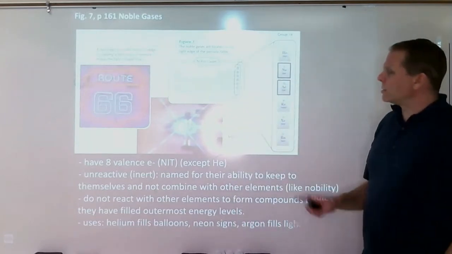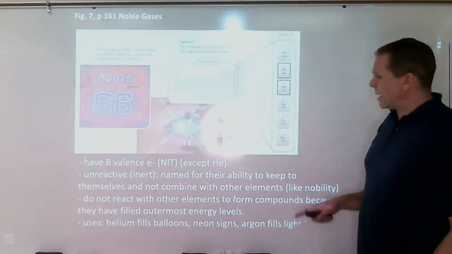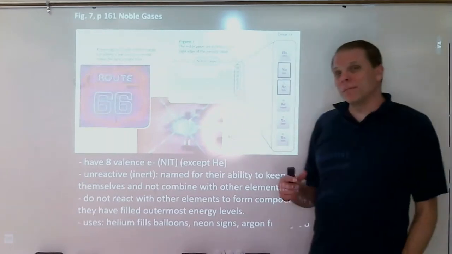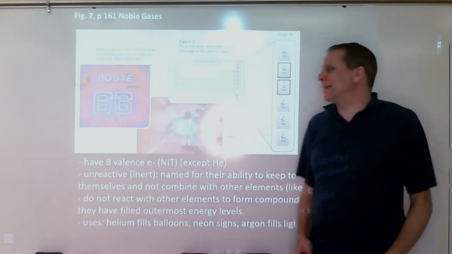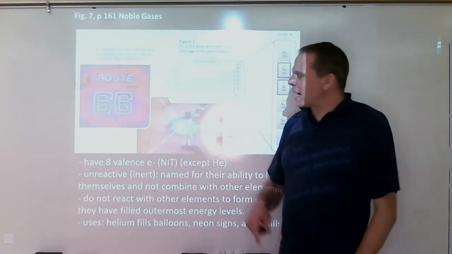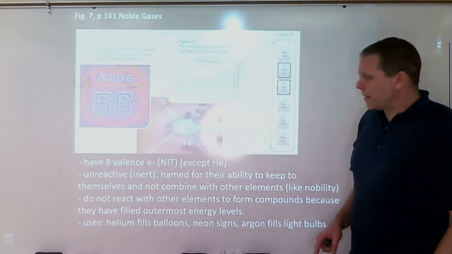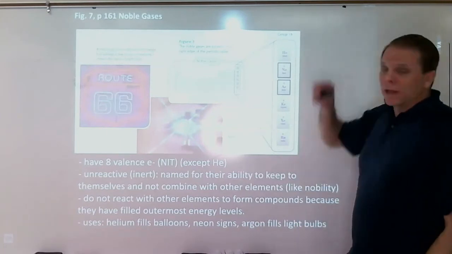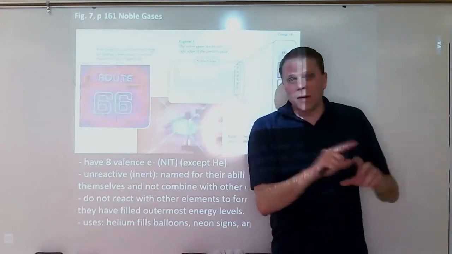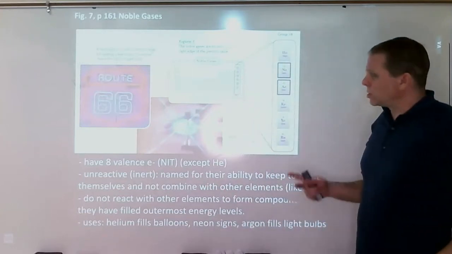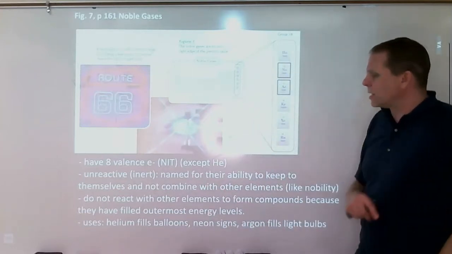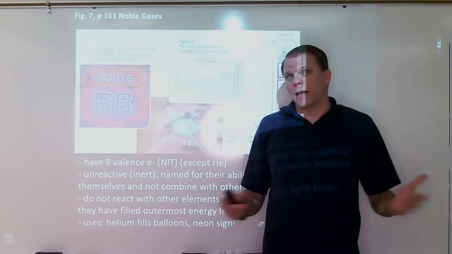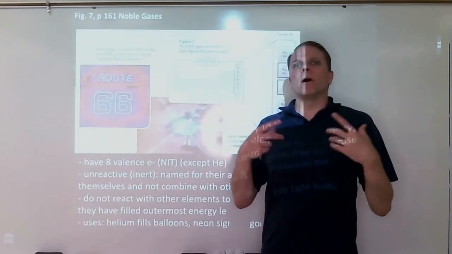Okay, so then let's go ahead and jump across the periodic table. Let's talk about our noble gases. Right side, column 18, group 18, family 18, and you'll notice that these guys have 8 valence electrons, okay, except for helium. Helium only has 2 valence electrons because it only has 1 energy level. That's all it can actually hold. It's just 2 electrons, okay? But the others have 8 valence electrons. And remember, they have this full octet. They are satisfied. They don't want to react.